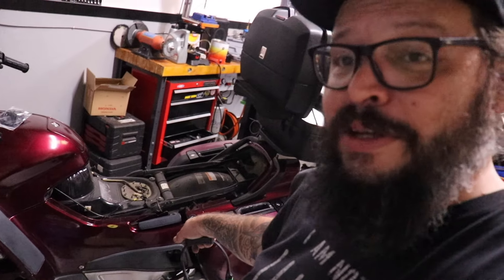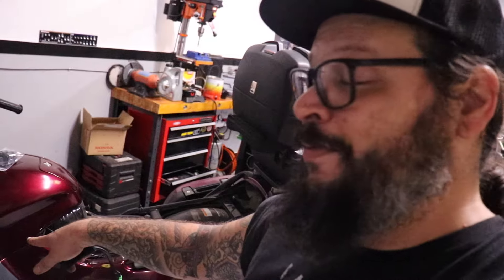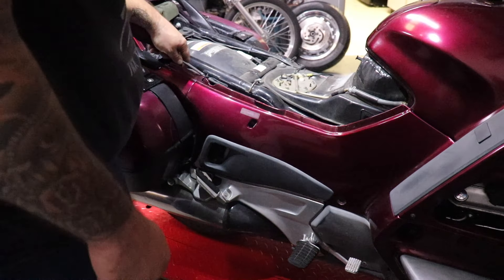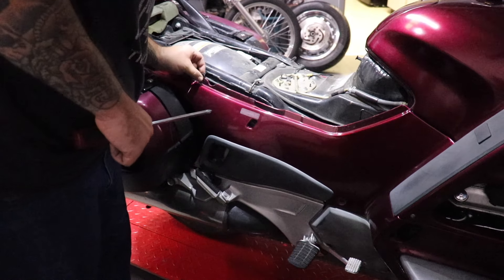So I remove the seat on this — just a key and a handle over here. The first thing I'm gonna do before I mess around with the fan switch: I know the fan's not coming on, so I'm gonna check what the coolant level is like. The seat's got to come off, and the panel on the other side too. There's one screw and a zip tie up here, so I've definitely got to cut the zip tie.